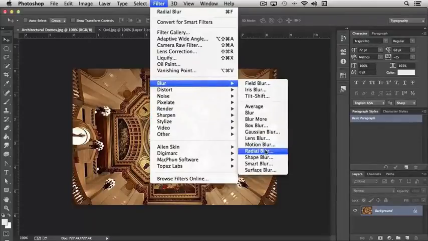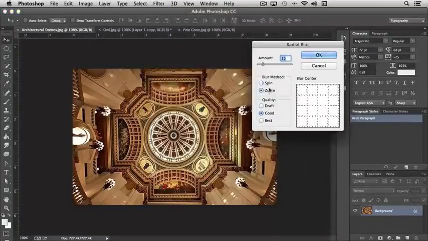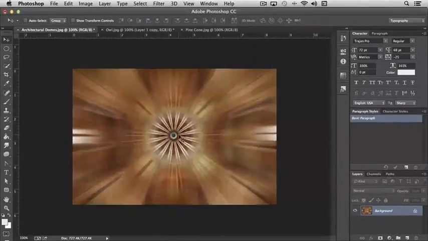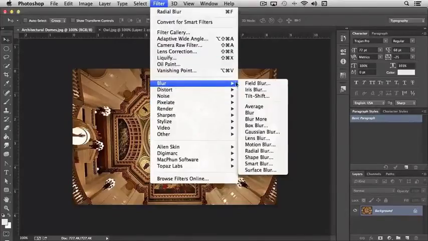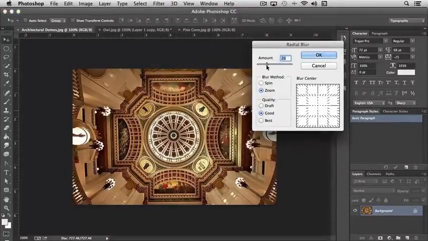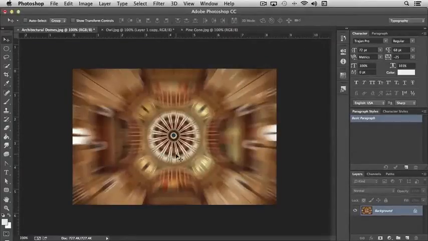And then the other version of it, of course, is zoom. And I actually use this a lot, more than I would think. If I just go to 100% and click OK, it just kind of zooms out from the central portion here. So it's a pretty cool effect, isn't it? And then, of course, if we turn that amount down to 35, it kind of looks like you're flying down into a tunnel or something.